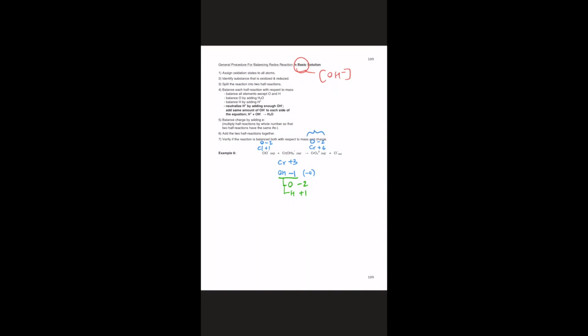If you can't think of this fast enough, what I highly recommend you do is just list it out. For example, what is the oxidation number of chromium? Leave chromium as the unknown value. Add to that, we have 4 oxygen, and each oxygen is equal to -2. These two added together have to equal the overall charge of -2. Then you can solve for the chromium, and you will see that in this case, it comes out equal to +6. Okay. All right.